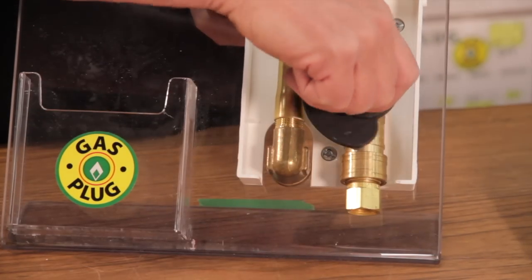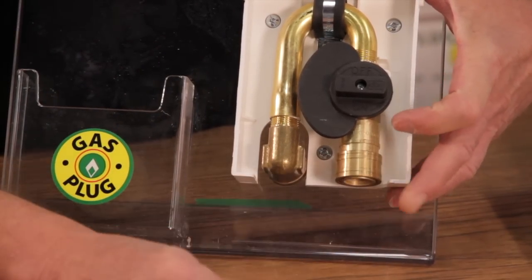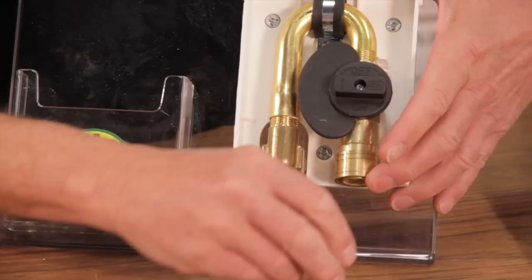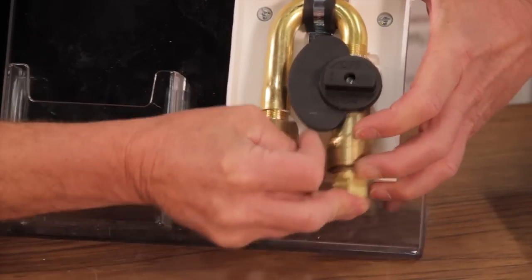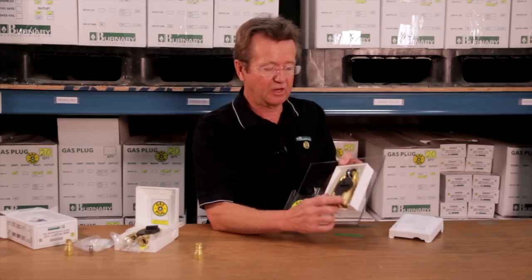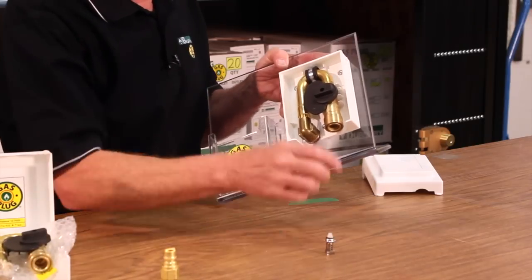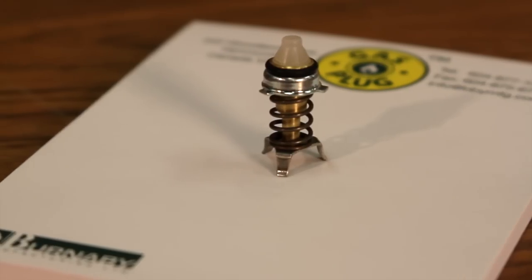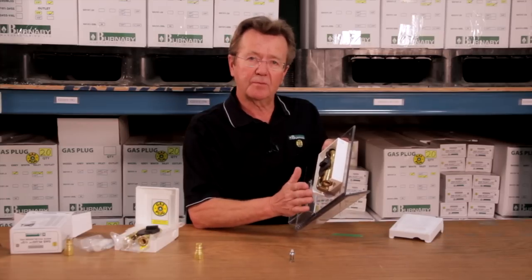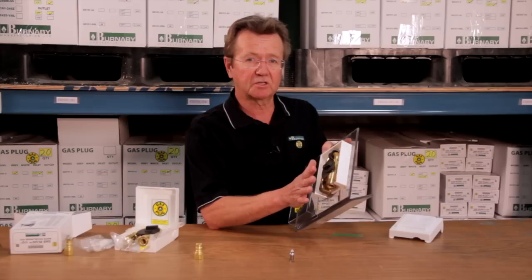One is that there's an interlocking valve with the coupling. You can't connect or disconnect this appliance unless the manual valve is shut off. That's one safety feature. The other safety feature is built into the coupling itself, and it is a thermal valve. That thermal valve will shut off the flow of gas if the temperature of this assembly reaches over 300 degrees. Automatically shuts off the flow.